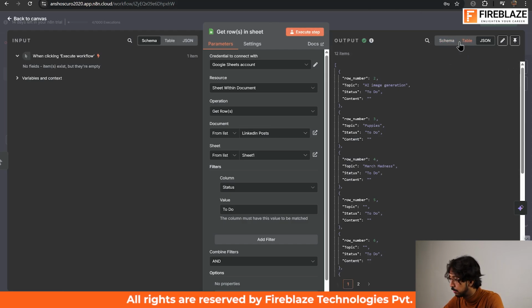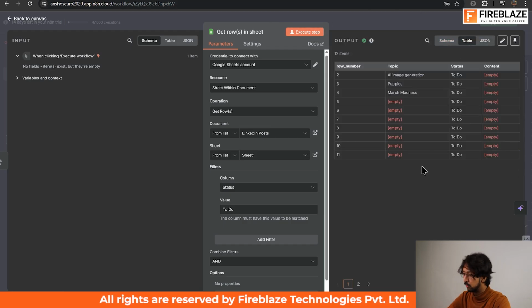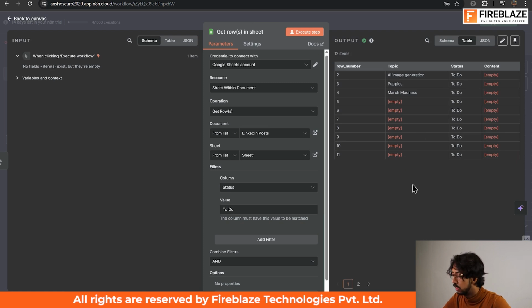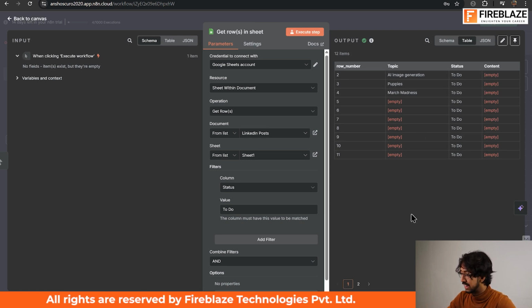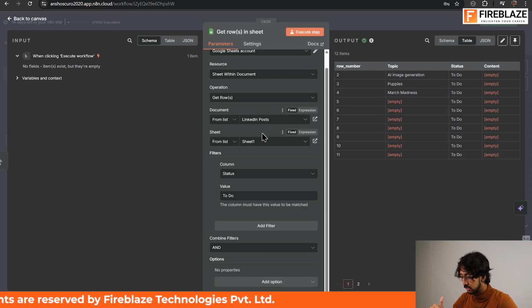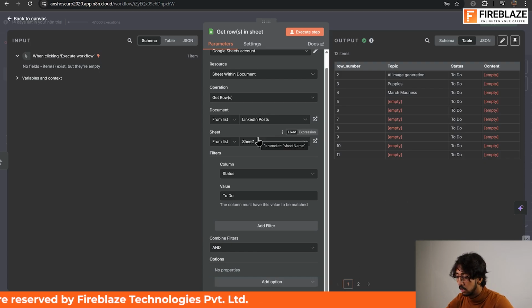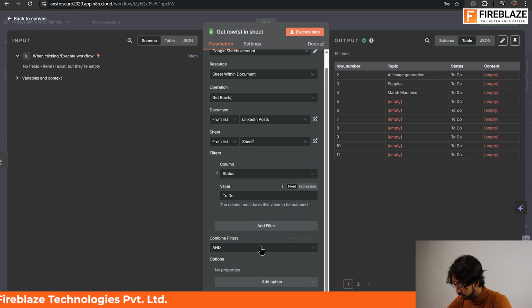Yeah, let's look at it in a table form. Since all the rows have status as to do, we are receiving all the 11 rows, which is an indication that our API is working and the Google Sheet is being forwarded to the N8N.